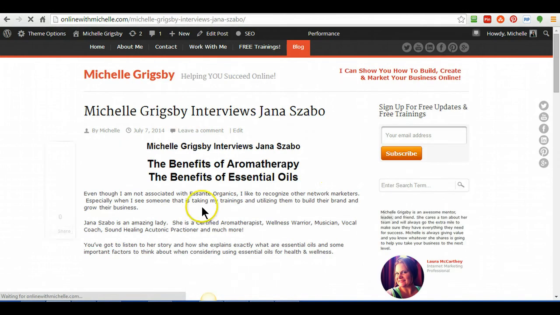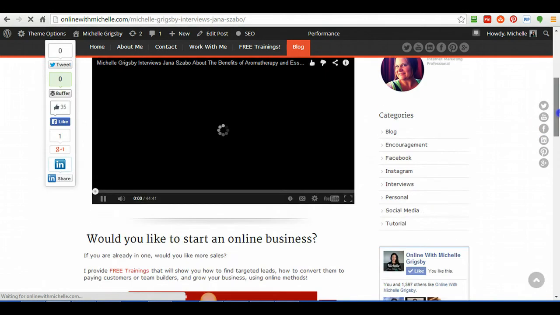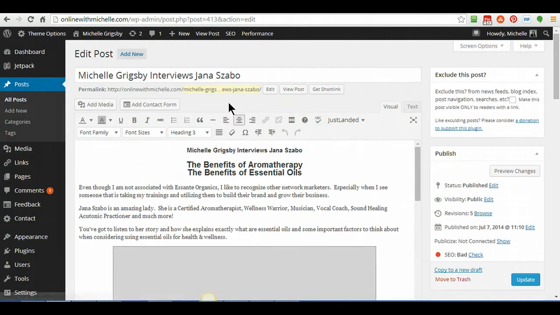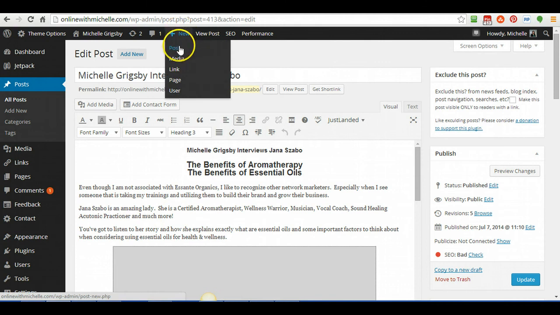Now let me open this up. So I'm going to open up the actual page. This is what everybody sees when they go to this, okay? And I'm going to click edit so you can see that it looks just like a page, okay? They look the same. And in fact, what I'm going to do is I'm just going to go to new post. So I'm going to act like I'm doing a new post altogether, okay?